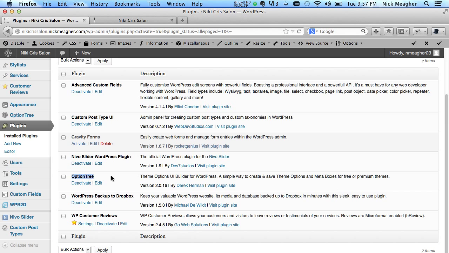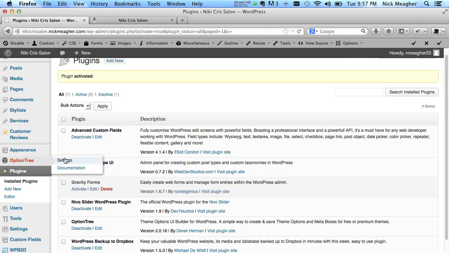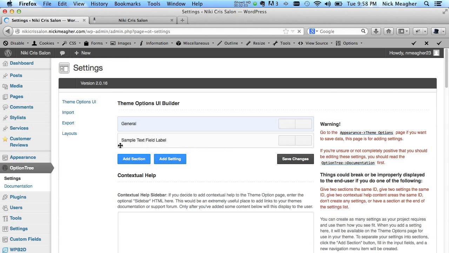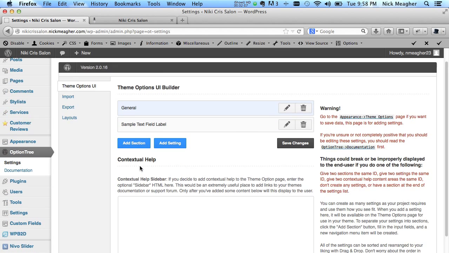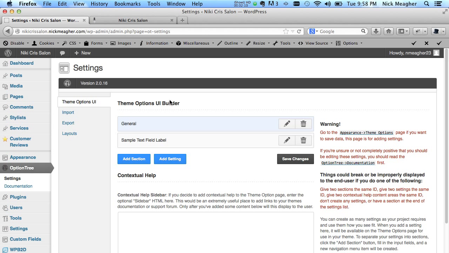Alright, and that is activated, and you can see the tab right here. So I'm going to go to Settings. This is where you can build your options.